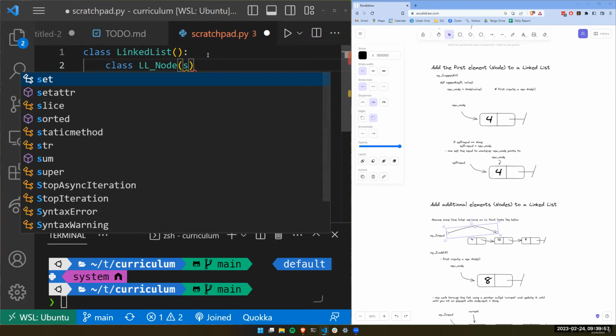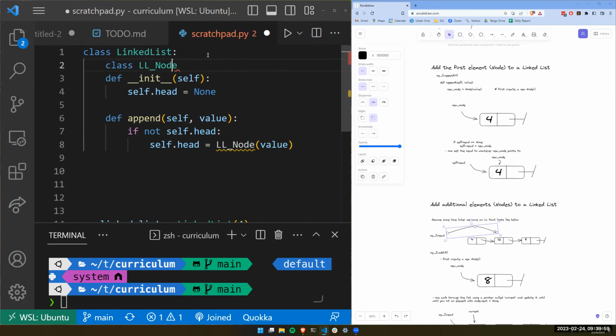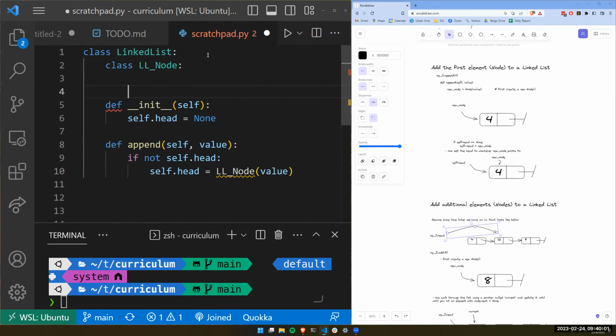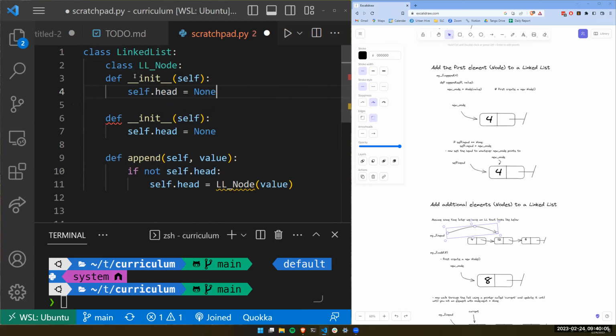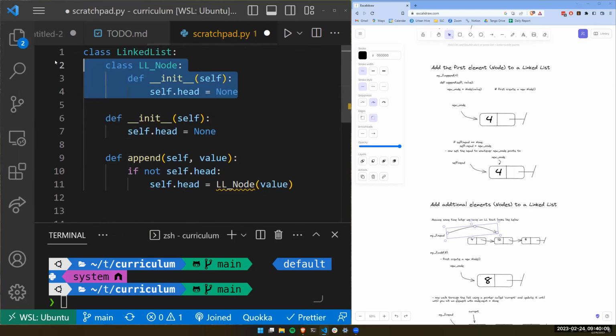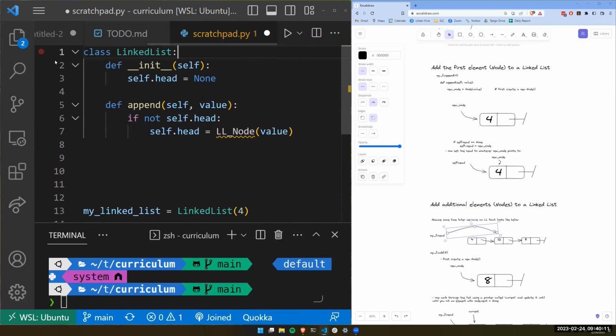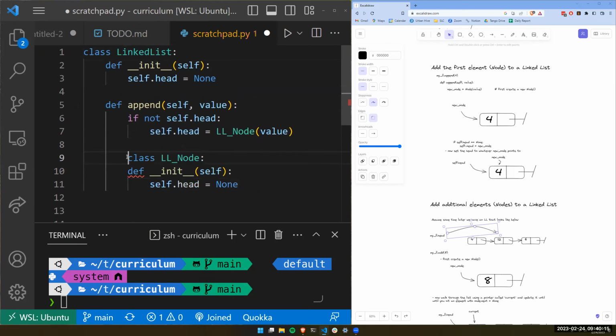I'm just going to create an internal class called linked list node, and maybe we'll put it at the bottom even, because we don't want to have to think about it necessarily, but it's part of our class, so it doesn't live outside.